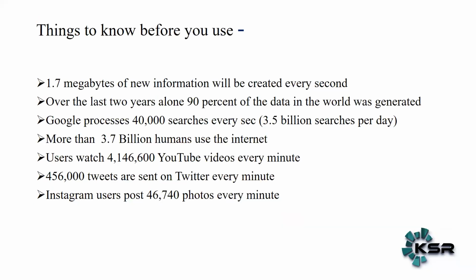And we also need to understand that you're using a lot of applications. Have you ever thought that every second 1.7 megabytes of data is getting generated? In one day, Google is solving 3.5 billion searches. Just before the class, I was also browsing a cricket match score. This morning, I was also looking for a location, so I was searching on Google. Like this, we have 40,000 searches happening every second.